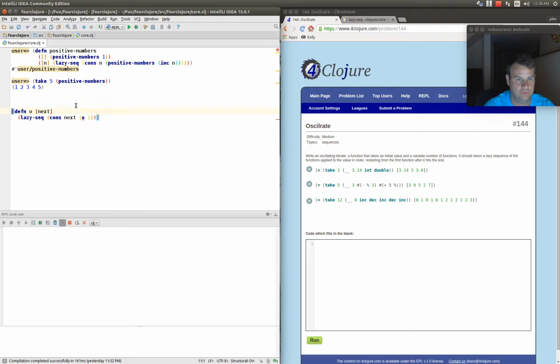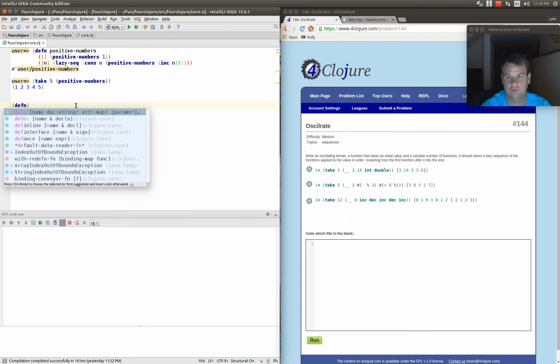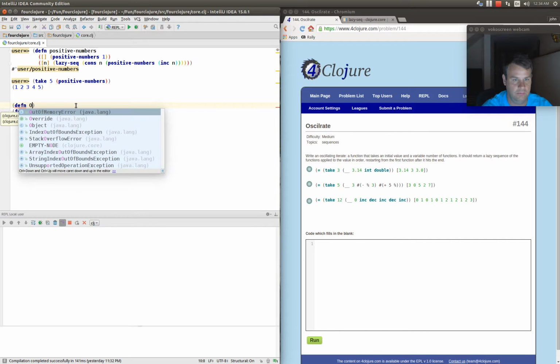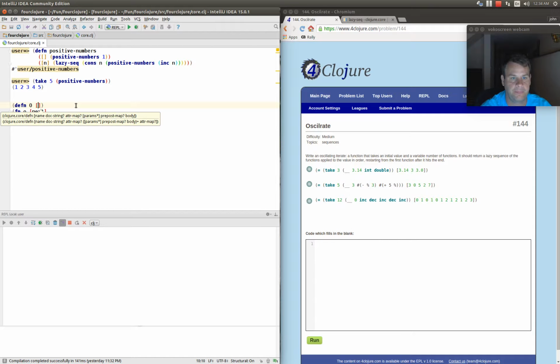So we're going to do this inside of our main function. Let's do defn big-o, and that takes a number and some set of functions.